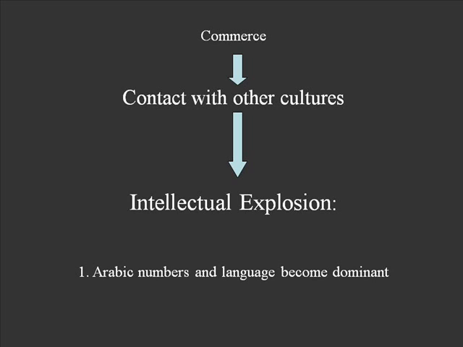Number one, the Arabic numbering system that they were using is far superior to almost any other numbering system in the world for simplicity. What kind of numbers were Europeans using at this point? Roman numerals. Have you ever seen Roman numerals before? Like if you want to write the number 8, you have to use several characters. And if you want to do advanced mathematics, that's difficult. How do you write down an equation that says, what is 222 times 18 in Roman numerals? How do you figure that out?